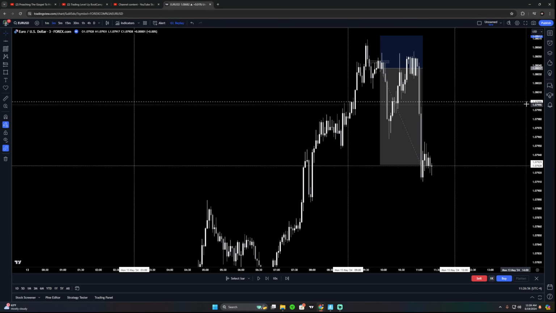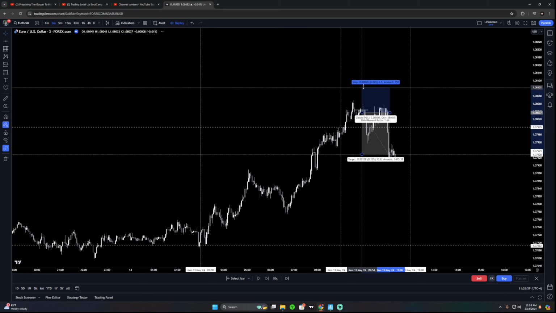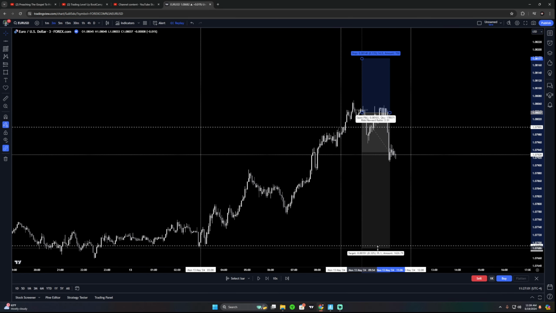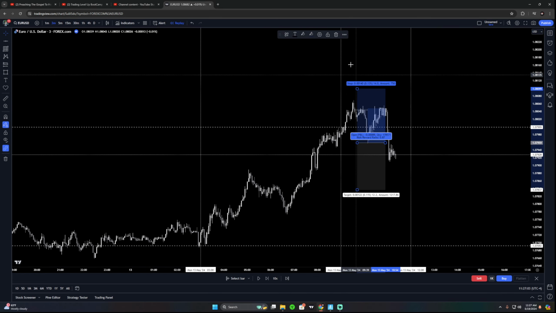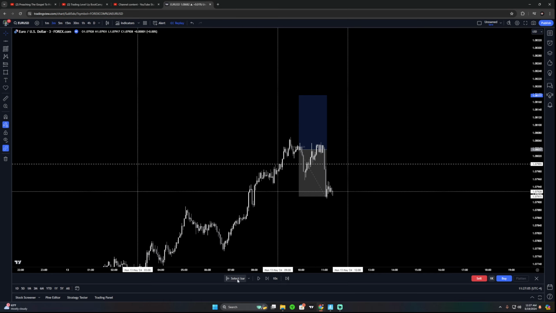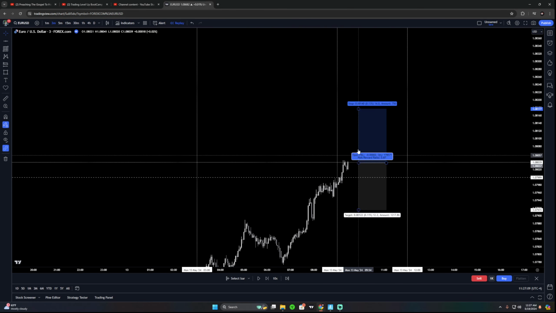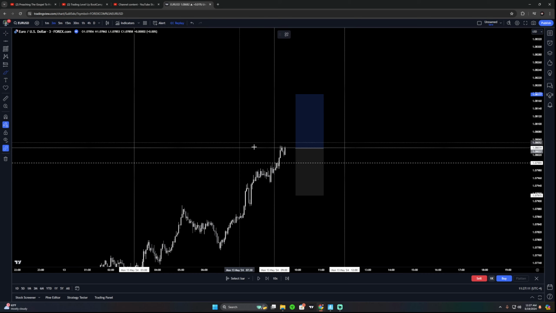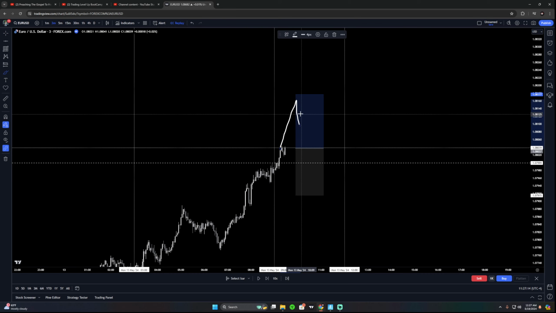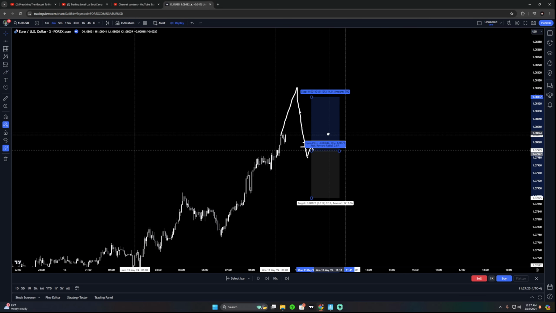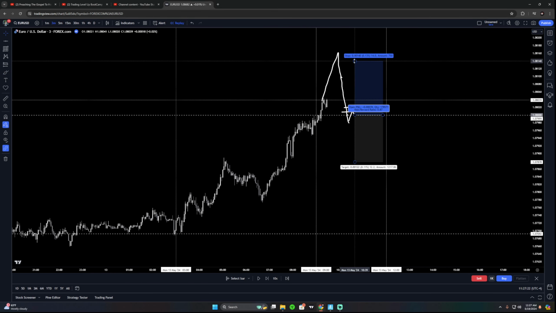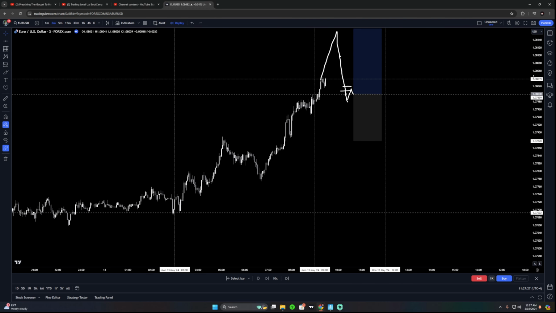So, say that price decided to push up here. Say that price decided to do something like this. Okay, let's go back into replay mode. Say that price decides to do something like this. Fair value gap here. Okay, we see a retracement, we see a rejection. So now we're entering here, and you need to place your stop loss the farthest that price broke through, the higher the low.